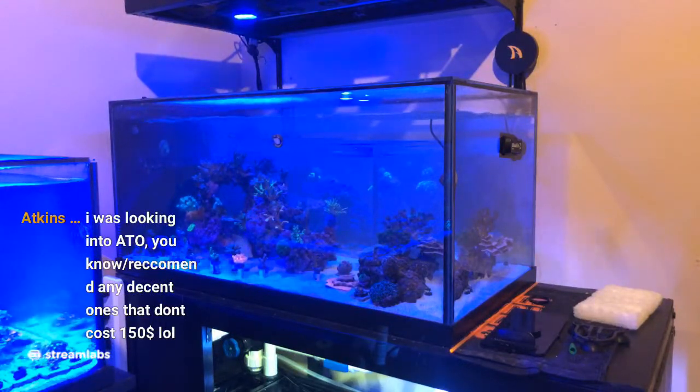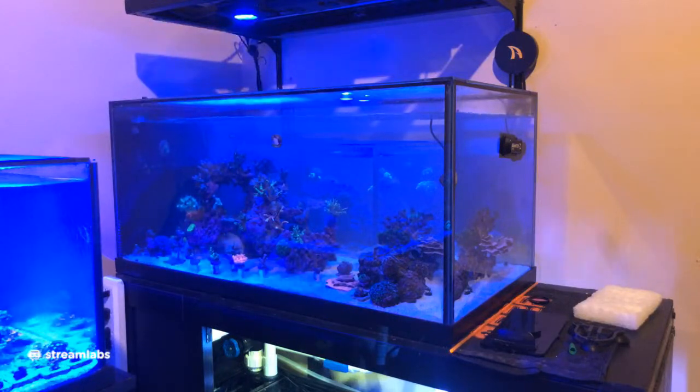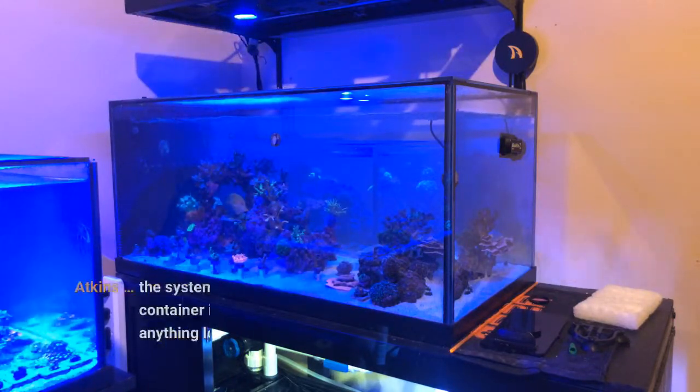Yeah, bro. You talking about the system or the container itself? Because if it's the container itself, man, just get anything. You could use anything. But the ATO, the one I got, I bought this one. It was called Smart ATO, but it's not the one they got right now. I'm still using the one with the flow switch. I'm not even using the one with the lens. I don't trust the lens that much.